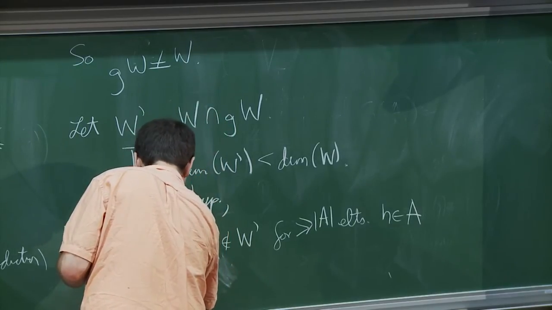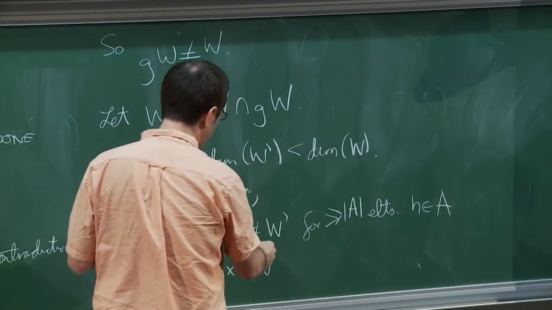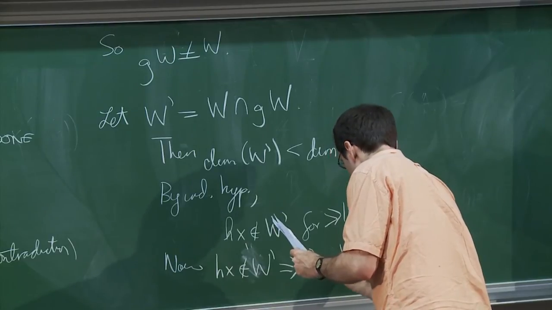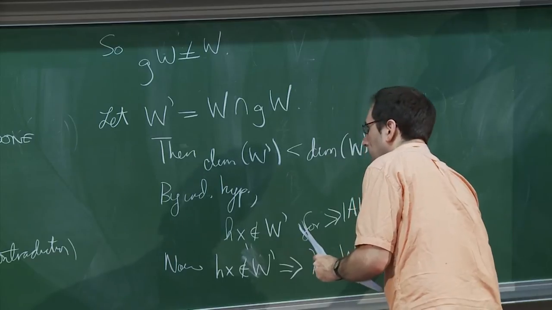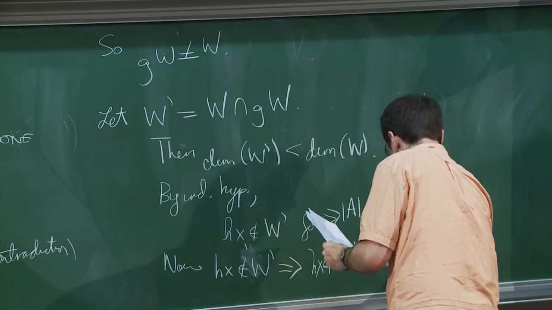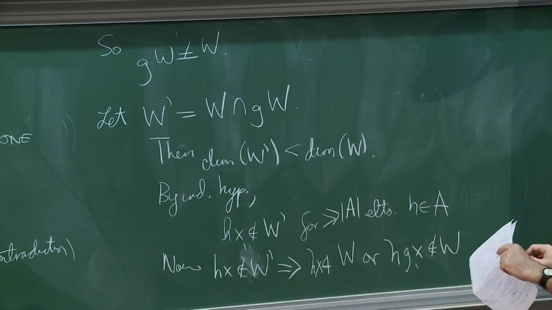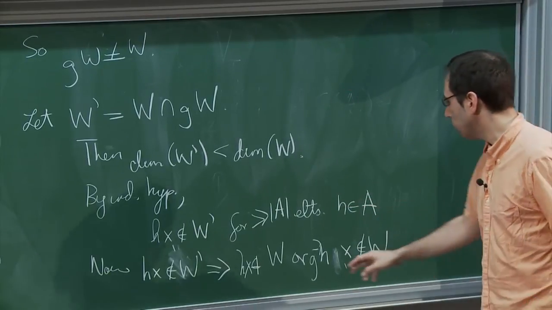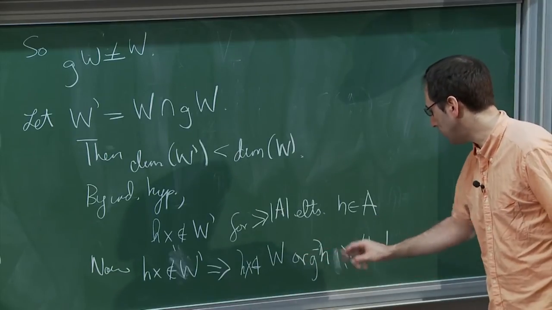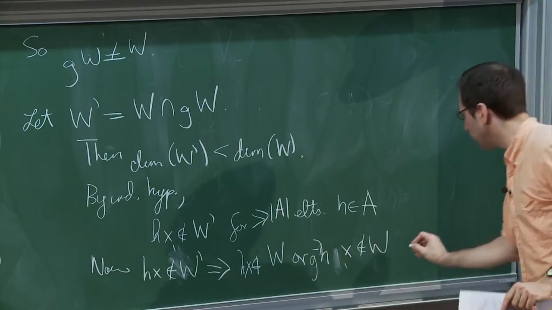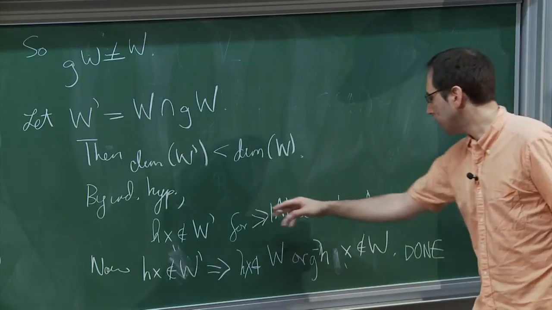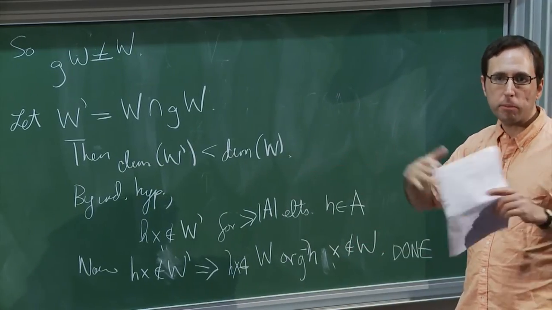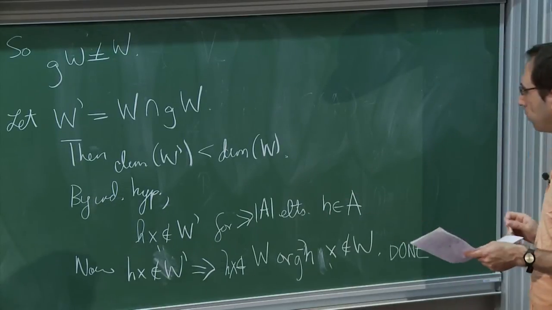But all right, this implies, so the statement here, the fact that HX is not in W prime, implies by definition of W prime that either HX is not in W, or HGX is not in W. Is this right? Is this H here or GH? No, excuse me. That's right, because either HX is not in W or it's not in GW. So either in the first case we have this, and in the second case we just multiply by G inverse and you have this. So one of these two elements is not in W. But then you're done. Because for every element H that escaped, we get an element, either H or G inverse H, that escapes from W. Of course, we could have some repetitions, but it just halves the number. And so we're done. All right.